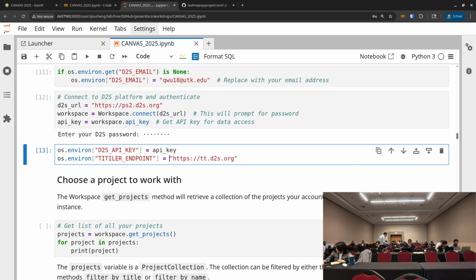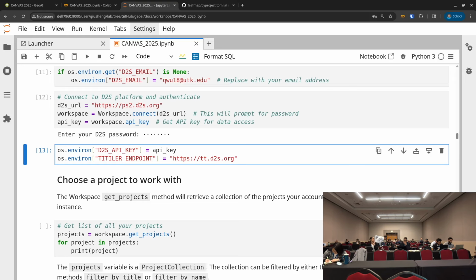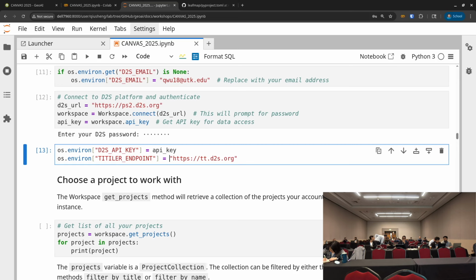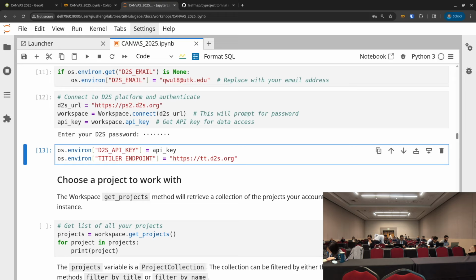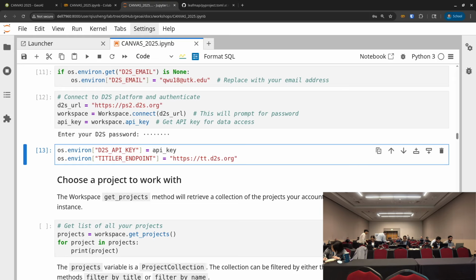Yeah, it's the same. No, the password is the D2S account, not your email password. No, not the email one. So you can see this is the password for D2S. I just copied it from here, right? Then I am gonna paste it here and enter. Are you sure there's no typo or anything? Your email. Yeah, that's my email. So what I recommend is you log out from here, see if you can log in again. I'm not sure if that's the correct password or not. Yeah, try to log in again.